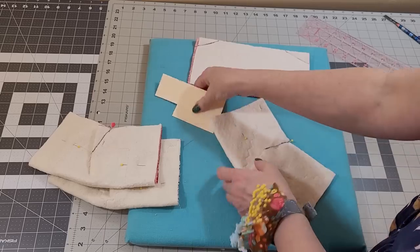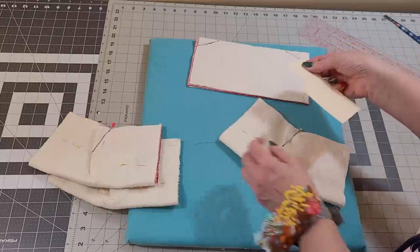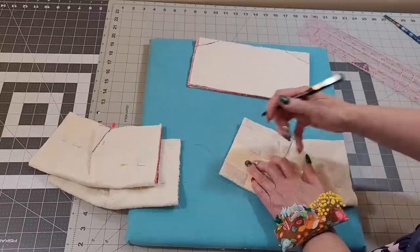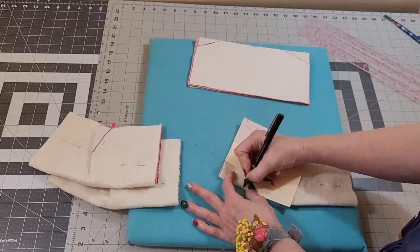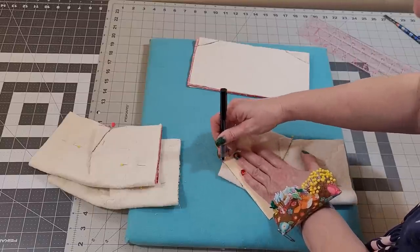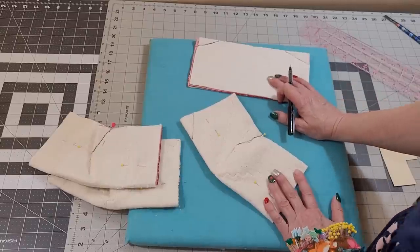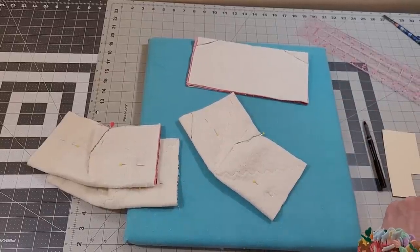All right, I'm going to stop here and just show you. Yes, it looks a little bit bent compared to the first one that we had, but we're doing the exact same thing. 1 inch over, 2 inches down, and draw a diagonal sewing line, just like that. So you do that on these, sew them up, and meet me right back here.